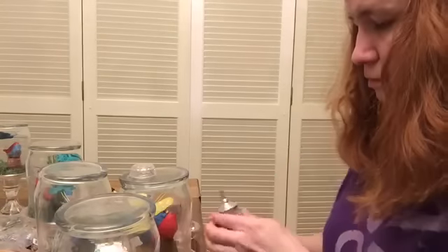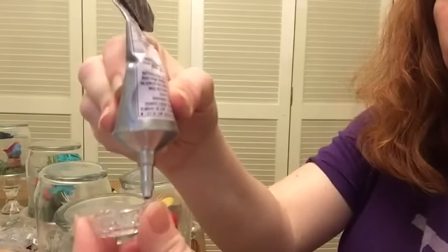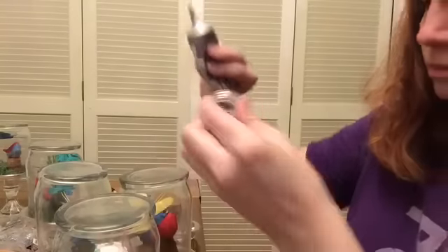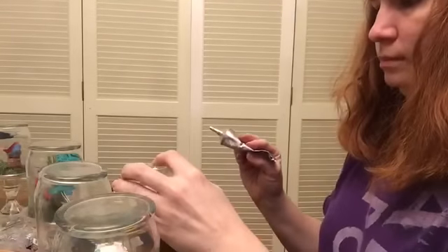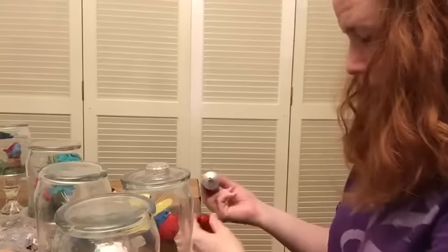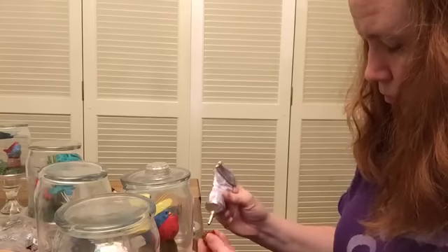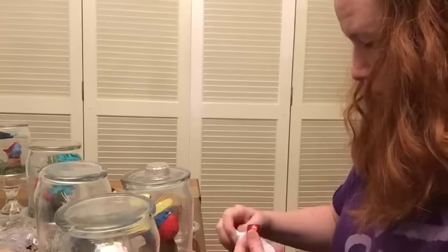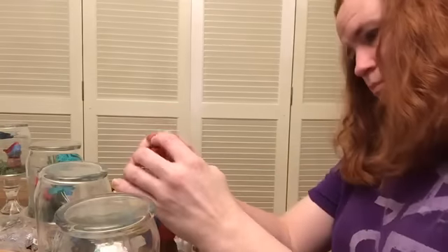I'm going to start putting pieces together and deciding what looks the best. I actually use the lid too — one of the little salt and pepper shakers — and I put the E6000 on it, then put it to the top of one of the — actually it's the bottom of the vase, but it's the top of my cloche. I did notice that some of the glue ran out the sides after it had dried, but I took my fingernail and actually pushed it back out of the way and you can't even tell. It was really easy to resolve.